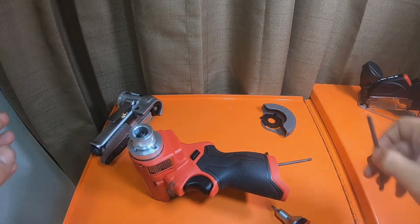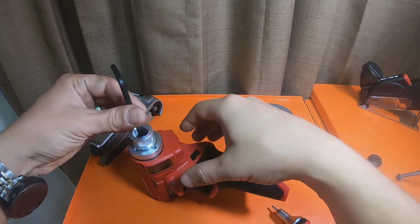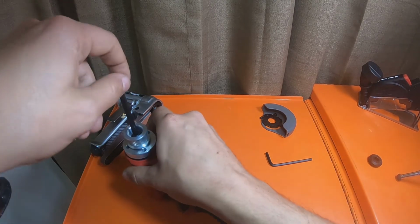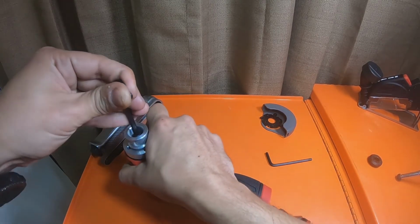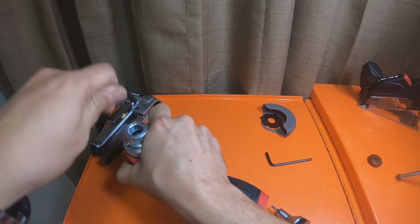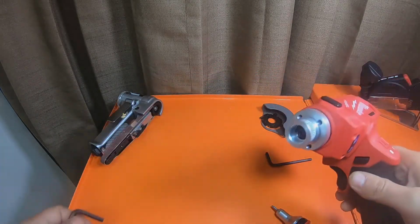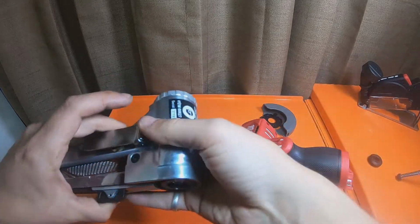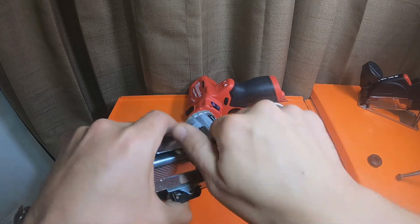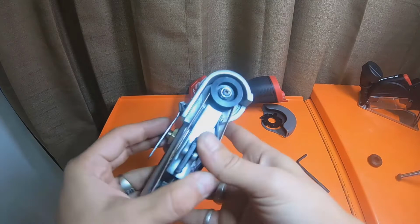Drop the screw back in. Grab the Allen head and tighten the screw back down. Okay. Should be good. It's cogging. Alright. Grab this Allen head. We'll get this off this tool.